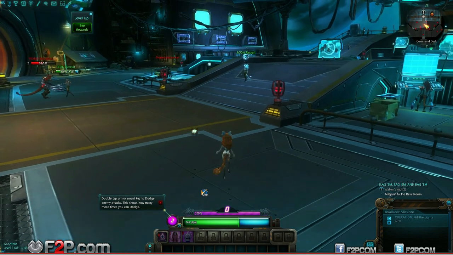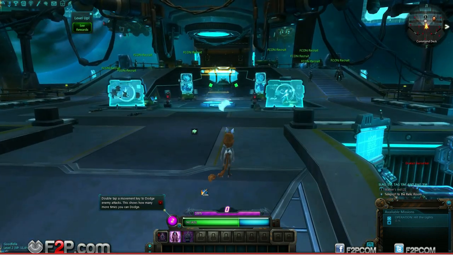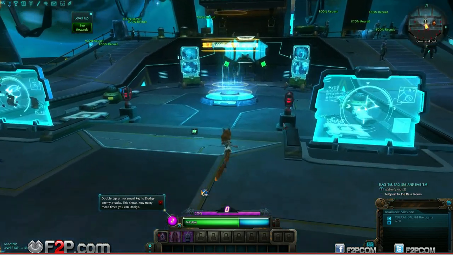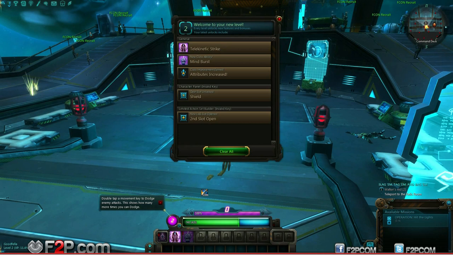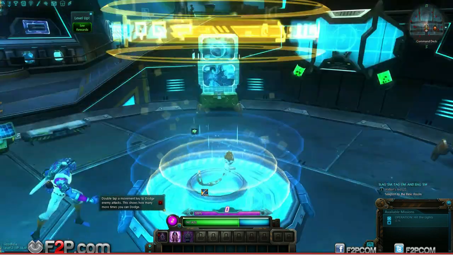So, I'm going to go onto this teleporter. Oh, and let's see what I've got for leveling up. I got Telekinetic Strike as I leveled up, and I've got that. Attributes increase, got shield. Sweet. Let's do it! I think I need to take advantage of my range a little bit more.